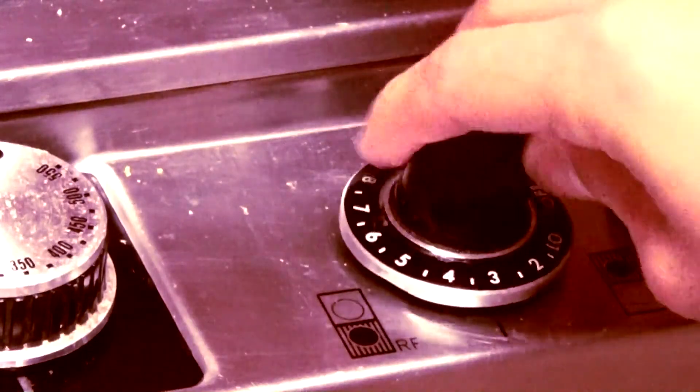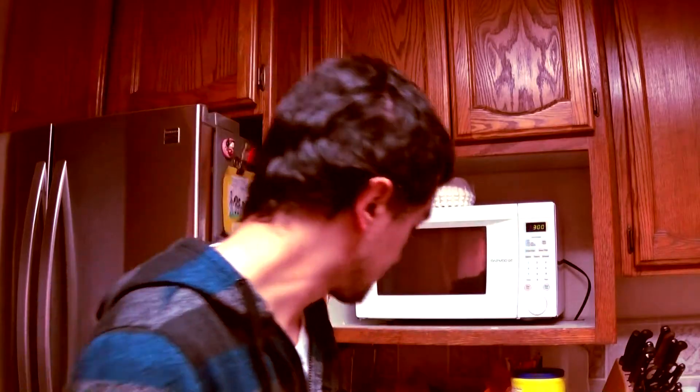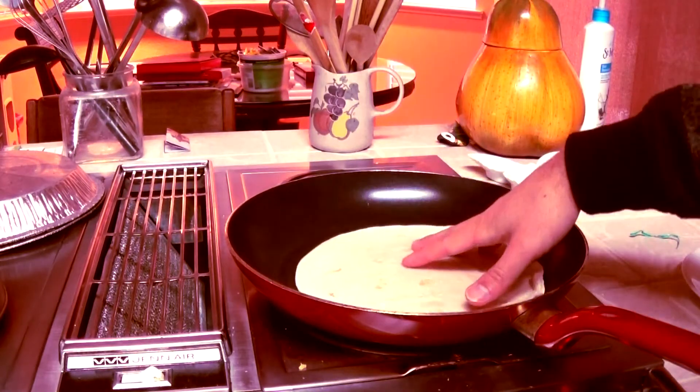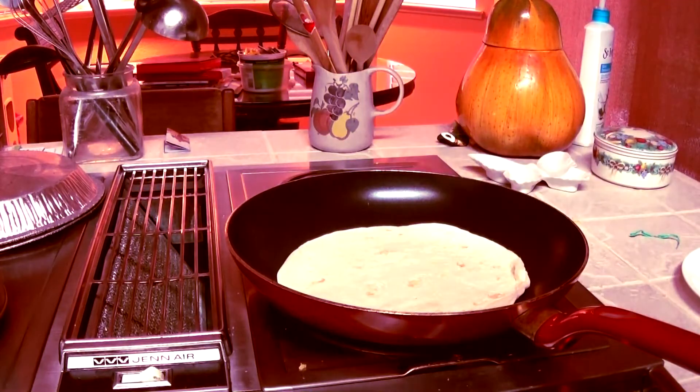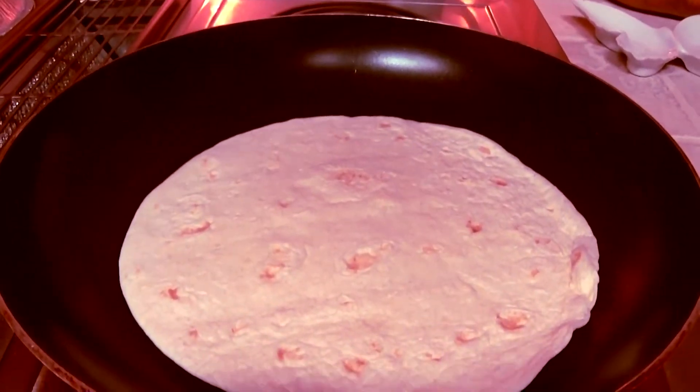Oh yay. Now that we've got our tortillas in the right spot, which is right here — you saw it. Now we're ready to cook. I'm just going to turn the burner straight on, about maybe six, I would say. While we're waiting, I'm going to let you in on a little secret about tortillas: while you're cooking tortillas, it bubbles up a bit, so you're going to want to get a fork or something and just press down. I'm just going to use a fork to flip it. You could use your fingers if you want, but I just don't feel like burning the tips of my fingers right now. I'm just going to put it straight on the burner — no preparation necessary, just put it straight on there. It'll be fine. Now it's starting to heat up underneath and it'll soon be ready to flip.